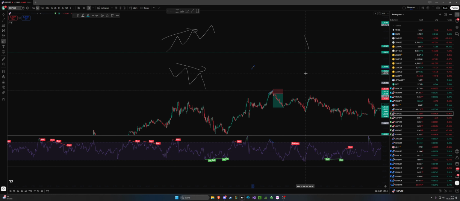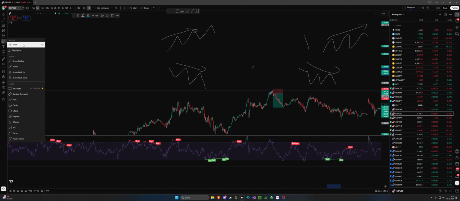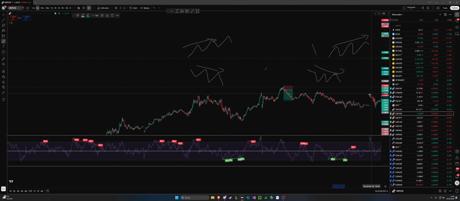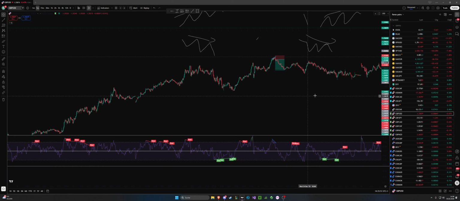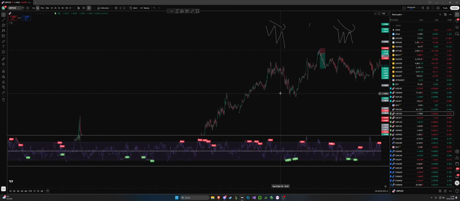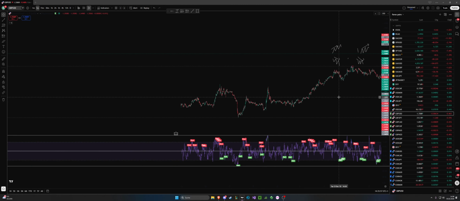If price is locally doing this and the RSI is making higher highs, that's a bullish divergence, and that's a really strong signal that the uptrend is now going to continue. And now the final thing, a little bit of context. We can look for these divergences in certain places.